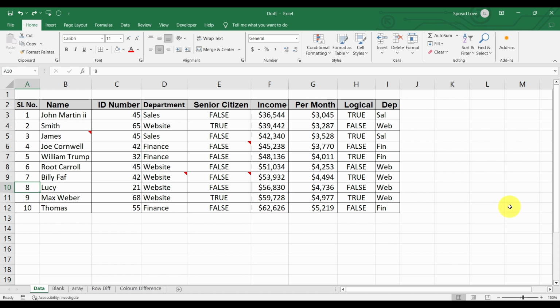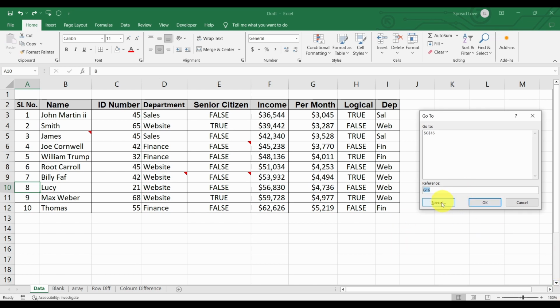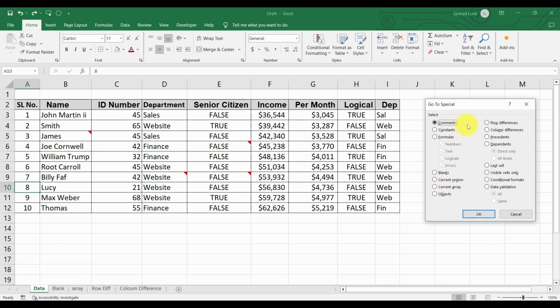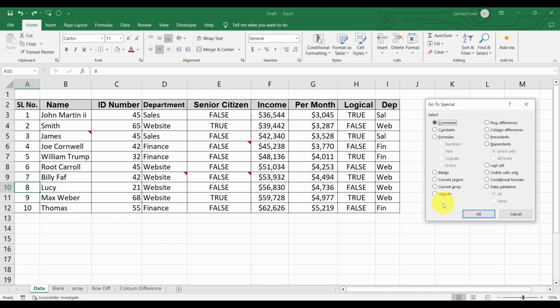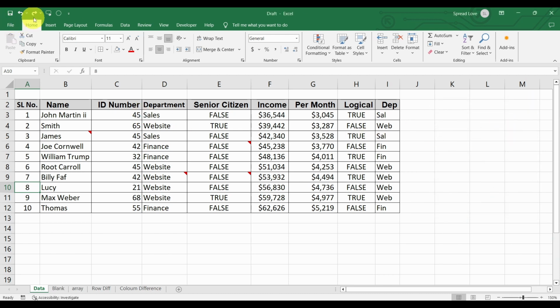Okay, like that we can use the Go To option, but there is one more thing. This one is Go To Special. So let's click on it, and here you can see that there are a number of features inside it, and one by one we will get to know about these features. But it seems lengthy. First hit Control G from the keyboard, then click here, and it's a lengthy process to reach there. So for that we added it on the toolbar to make it easy.